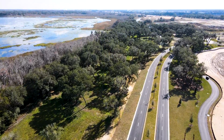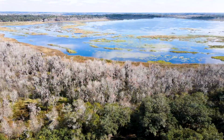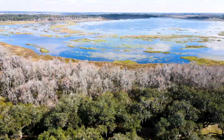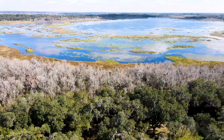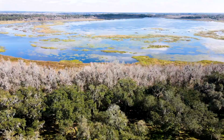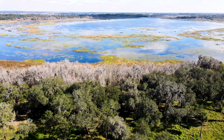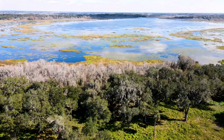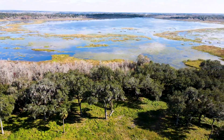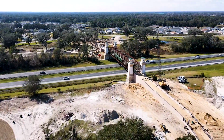That's Lake Okahumpka right there, and this is Lake Okahumpka. The trail goes right around that, the Meggison Trail does. So it's pretty scenic. I'm gonna take a guess that they will have some walking trails through here later down the road. Currently they don't. And part of the trail was blocked off, and I assume that's the part that goes all along Lake Okahumpka. And then it leads down to the Waterlily Bridge.